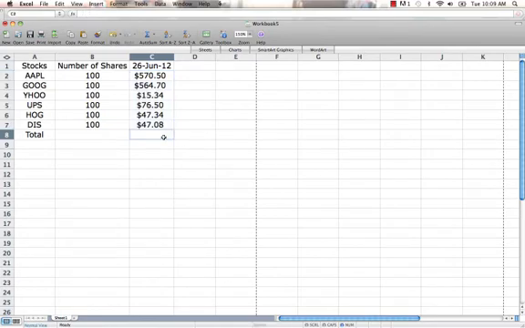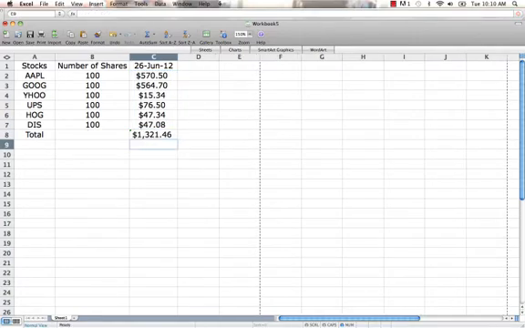Okay, now we need this total filled in, and there's a real quick, easy way to do that, and that is our auto sum button, or sigma. And if we click on our sigma, it will say to us, are these the cells you'd like to add? C2 to C7. Yes, those are the cells I want to add, so all I do is hit enter, and there's my total. Now going forward, Excel's real neat. It will understand if I want to total this column, and then this column and this column, all I have to do is copy and paste my formula, and it will know to sum this column and not this one.